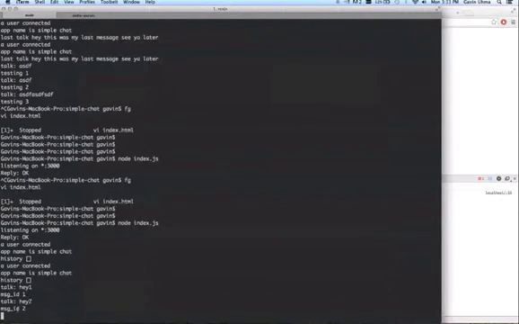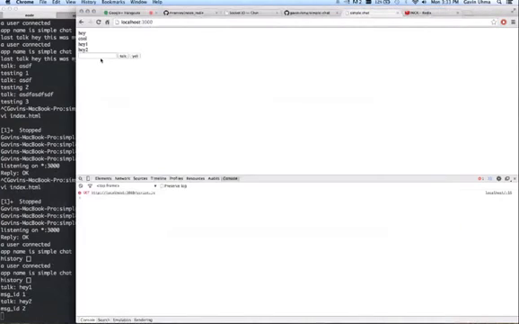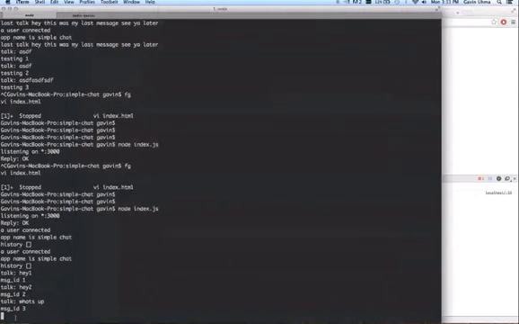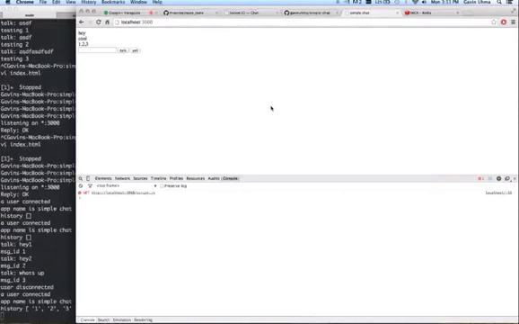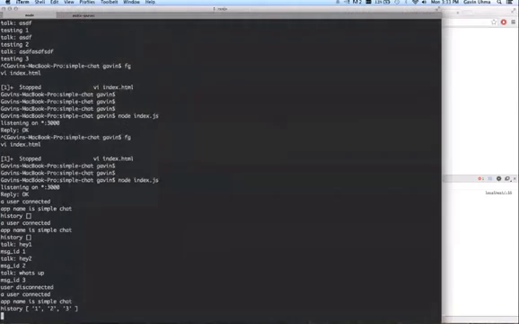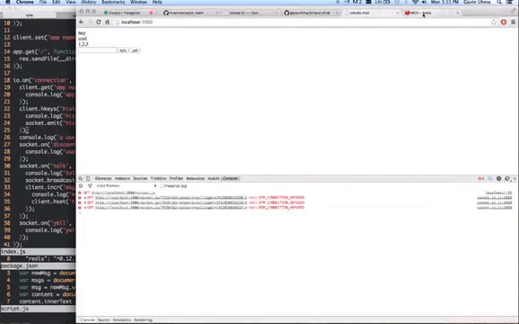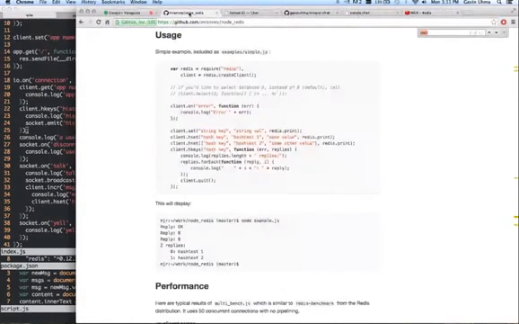Okay, so it's saying, hey, message ID 1, message ID 2, let's say what's up, message ID 3. Let's refresh all this and see what happens. So it just returned 1, 2, 3 over here, history 1, 2, 3. It's returning some array where we just have these values 1, 2, 3. So let's see how we get those values out of Redis.